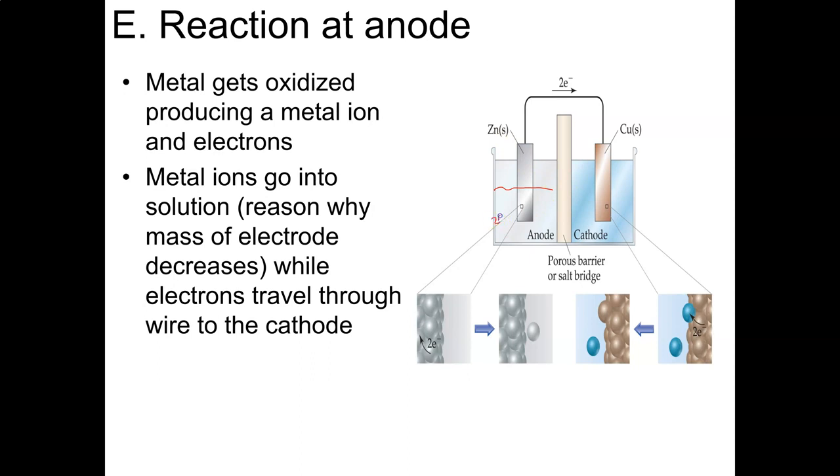So if you actually sit there after this reaction is done, you could isolate your zinc back together. You could do it two different ways. You could add a chemical that forces zinc to become a solid, or you could drain off all the water and then zinc will form a precipitate with whatever's left, the anion left in there. Either way, you could isolate these ions after the fact. That's very simple. But please remember, the mass that's lost here goes into the solution. It doesn't go through the wire. The only thing that could travel through the wire is electrons, and that's it. That's as far as we go with it.